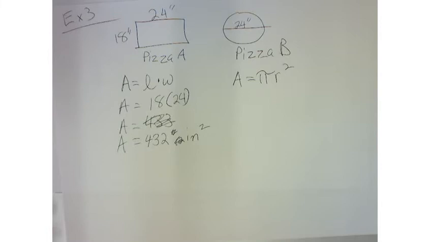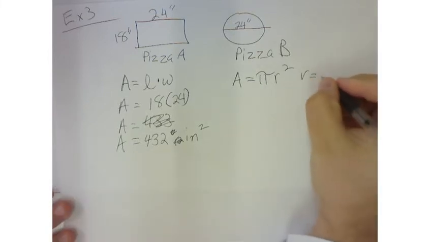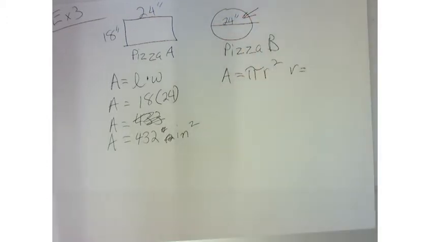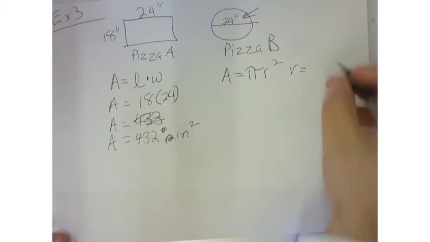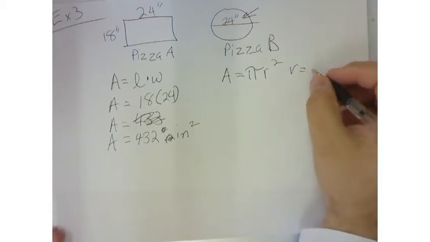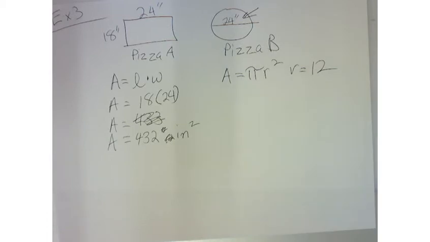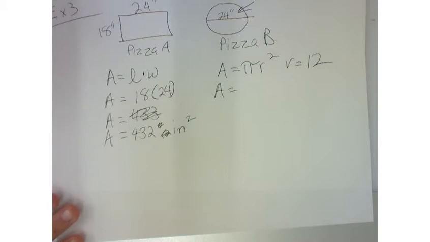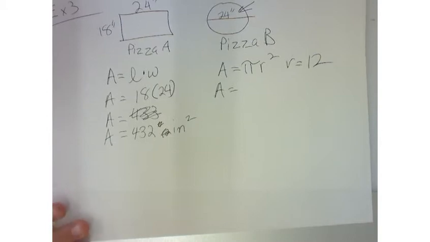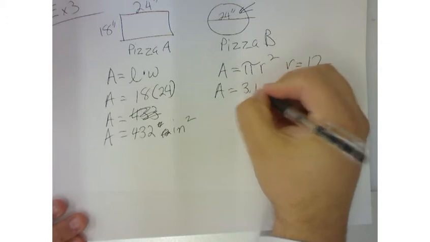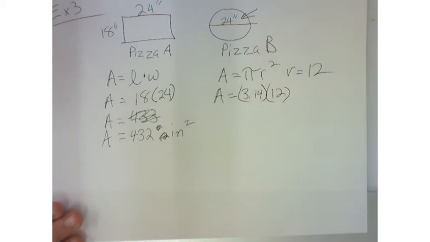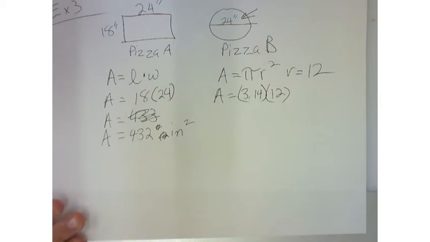So r stands for the radius. Oh, but what did the book give me? The diameter. What's the relationship between the two? 1/2. The radius is 1/2 the diameter. So what's the radius of this bad boy? 12. Yes. What is pi? It's a circular, delicious dessert. Now, it's 3.14. It's a number discovered by Archimedes. That is the ratio of the circumference to the diameter of a circle.